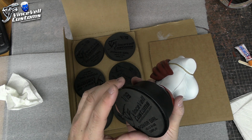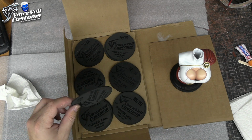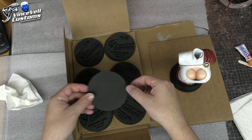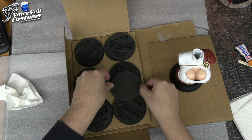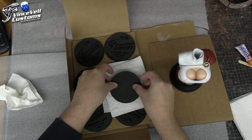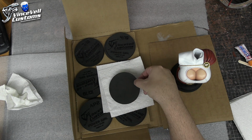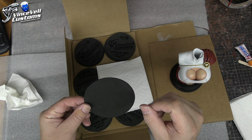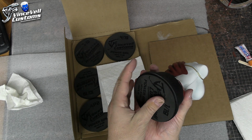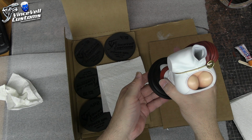I always try to be a little bit secured on some of my items. With that being said, I did a really great job on this, and I'm going to have to grab a bunch of the white paper that I use in my laser printer. I'll go in the garage, put a piece of paper down, put this up underneath like this, and spray it with my 3M glue. When you pick it up, you might start to get some residue on your fingers, so you've got to be a little bit careful. Then I'll line it up and stamp it on the bottom of the base, and make sure all these bases are on a flat surface to give it that weight and really glue it down.